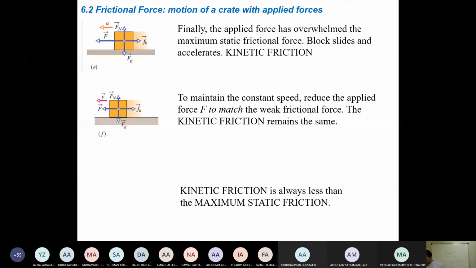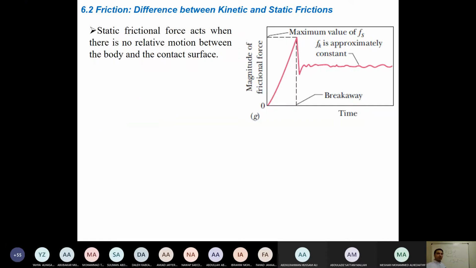One thing to note here, just note the final line. The kinetic friction is always less than the maximum static friction, not just static friction, but maximum static friction. In the next slide, I'm going to elaborate this point a little more. Here, the block and the force, the interaction which I have mentioned, and accordingly the friction between the two surfaces, those interactions we had mixed, we talked about. Now I'm going to break them down.